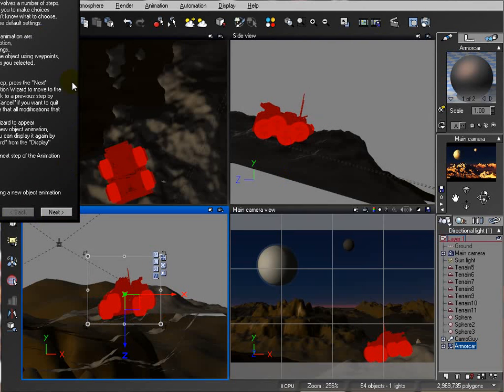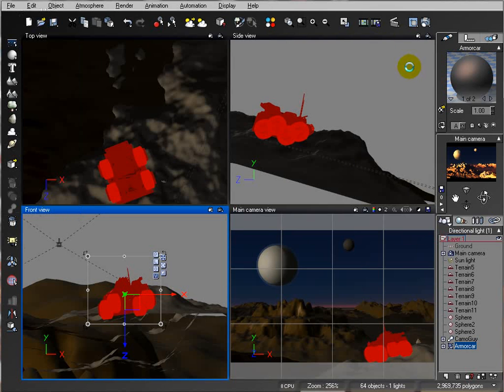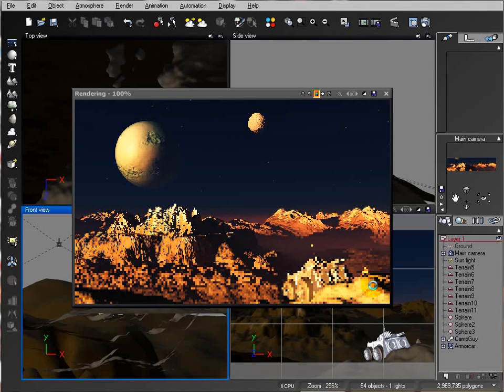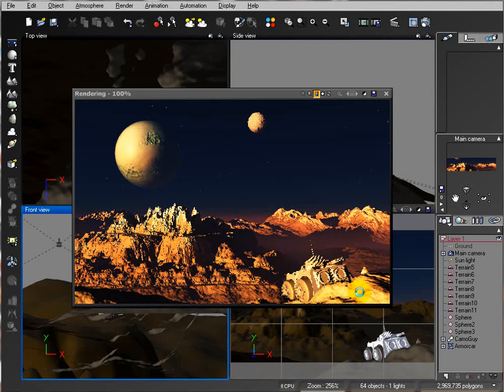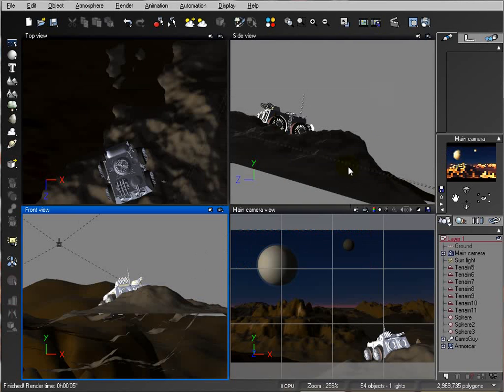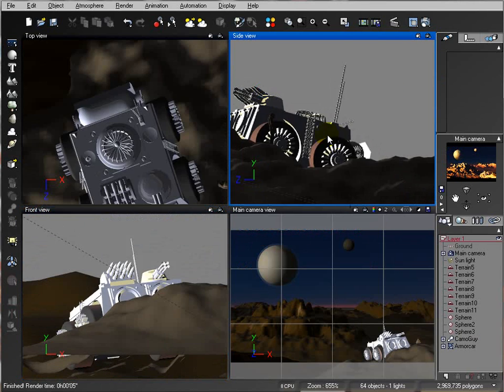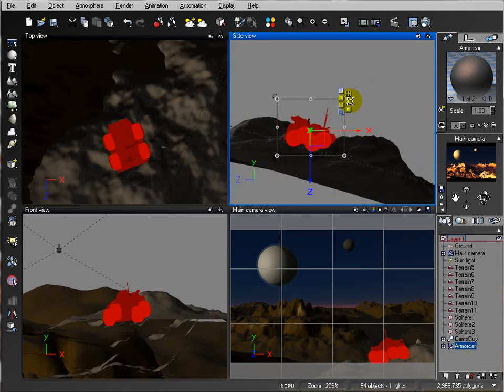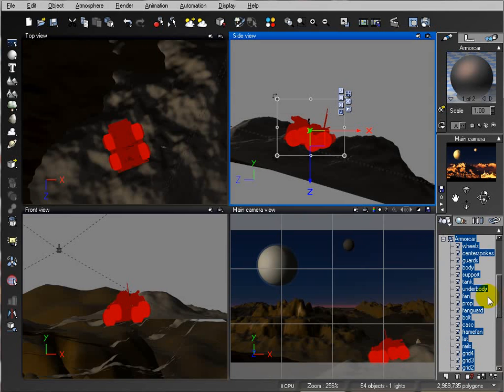Okay. Oops, actually I don't want an animation. Okay, let me enable, I want preview. So right here we have our machinery. Still just a bit too big, smaller. And you know what?